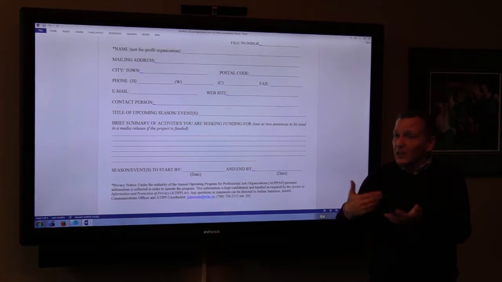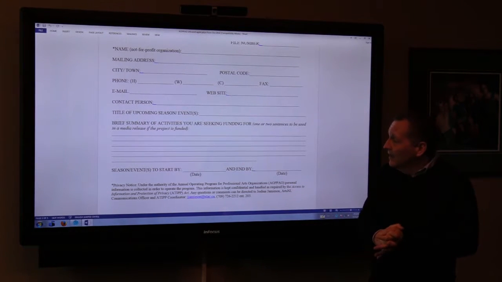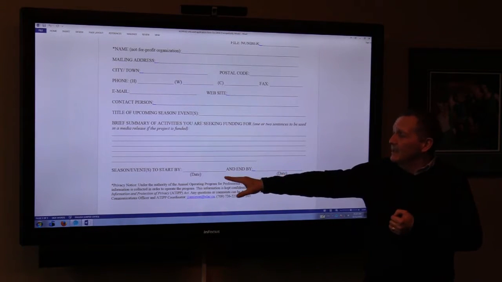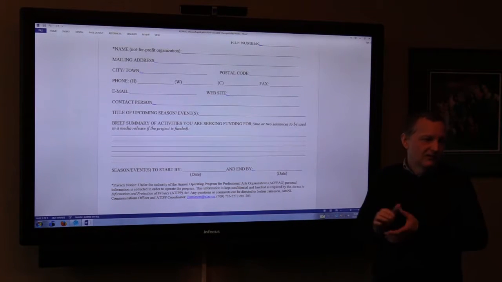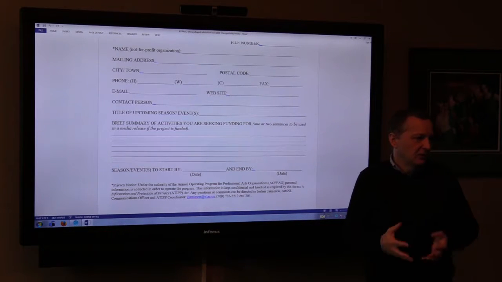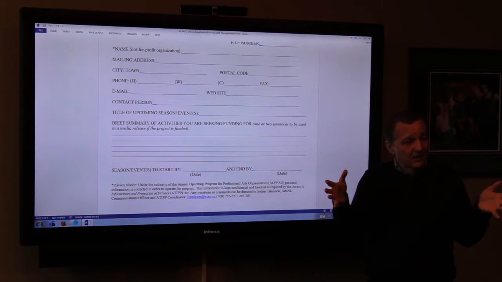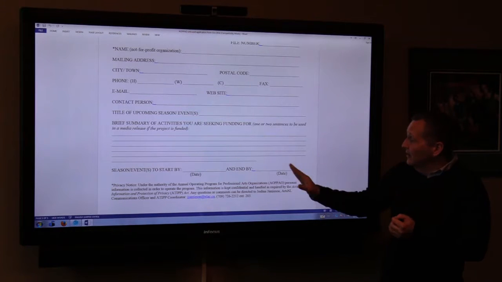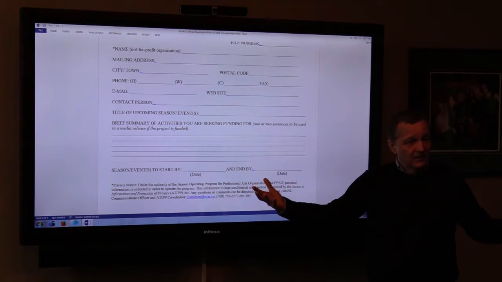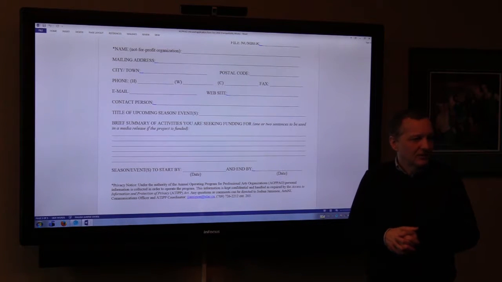So it's important that you tell us what you really want us to tell the public about this project if it's funded. And the start and end date, typically I encourage people to take a full year, so say April 15th to April 14th the following year. And that gives you the full year then to do. Some projects really do just happen over the summer, for example. We see a lot of those. And if you want to just put that in as the dates, that's fine too. But typically, just to give yourself the full scope of the year, and we do call it annual operating after all, that's what I typically encourage people to do.